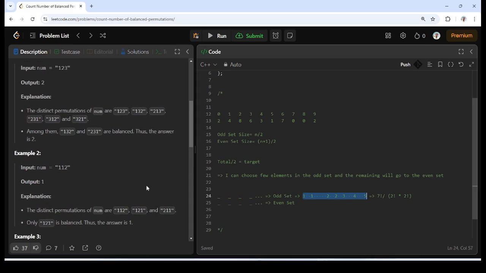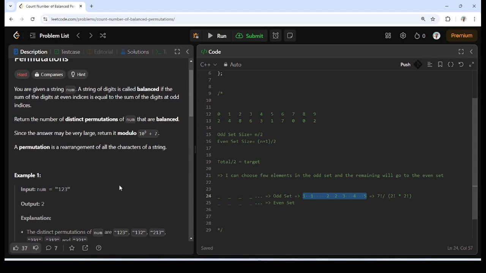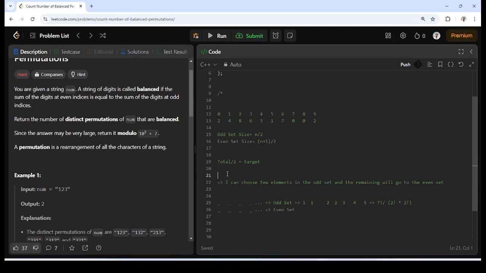So the count of the total number of elements can vary from 1 to the length of this particular number. So I can just calculate for each of that number its factorial, pre-compute it and store it, right? So that's done. Let's pre-compute and store the factorials.